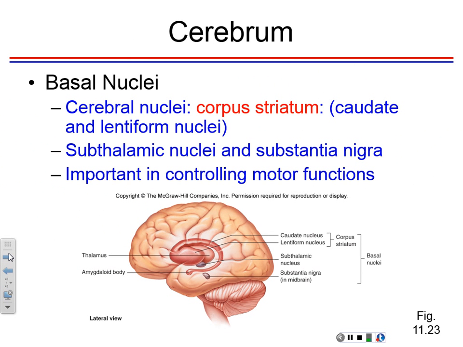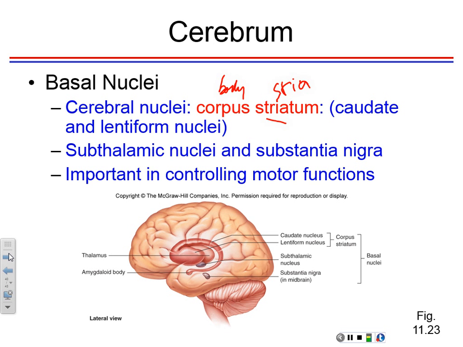We said nuclei are parts or groups of neurons in the central nervous system that perform a specific function. We said that already. So there are certain nuclei that are striated. They get striations. That's why they're called corpus, again a body, and striatum, it has striations on it, streaks, lines on it. So that's why it's called corpus striatum. It's the group of nuclei located in the cerebrum that are called basal nuclei that deal with motor activity. So, like the ones I was talking about that are involved in Parkinson's disease, those are basal nuclei that deal with motor activity.